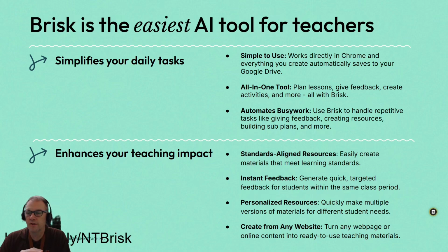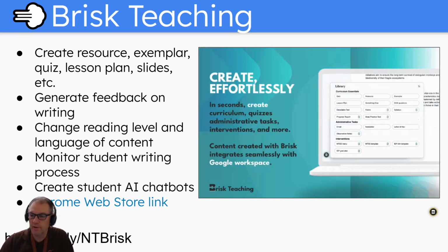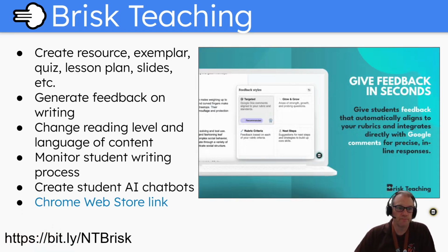It allows us to do everything all in one place by just hitting that Brisk button. It will allow us to pick grade levels, do different kinds of feedback, and personalized resources from any website that we want to work on. So it's a great way to enhance the thing we're doing at the current time without doing a lot of extra work.